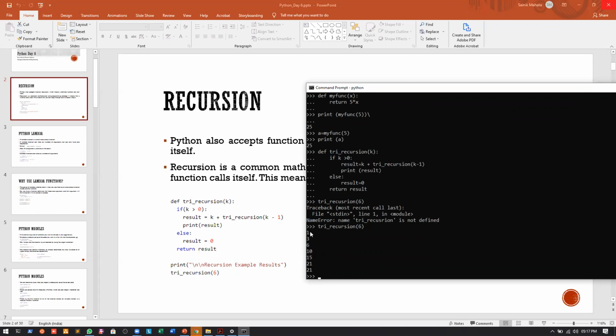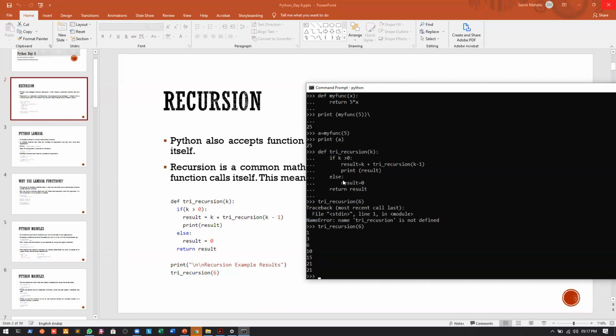Okay. Now, whenever we have 1, obviously we are printing the result. So first it will be 1. Okay. Then if I go backwards, whenever 2 was called, it will become 2 plus 1, equal to 3. Right? Now again, let us go backwards. When 3 was called, it will become 3 plus 3 is equal to 6. Now when 4 is called, it will become 6 plus 4 equal to 10. Right? And when 5 was called, it will become 10 plus 5 equal to 15. And again, when 6 was called, I will actually do 15 plus 6, that will be equal to 21. So obviously I will print 21.